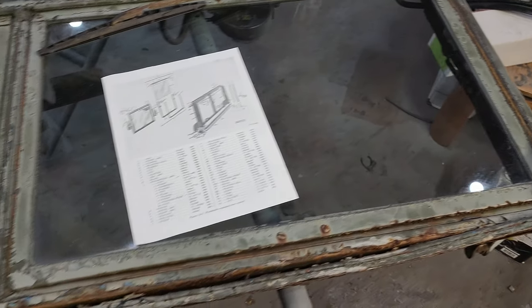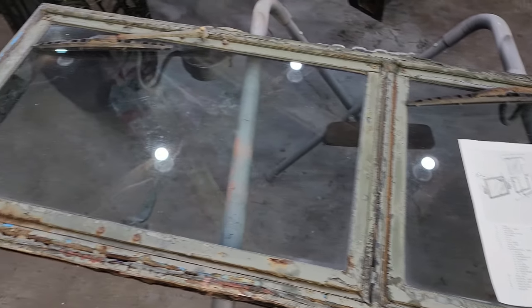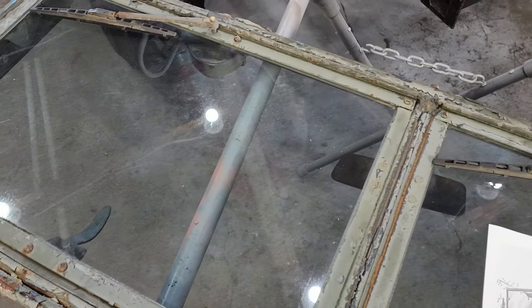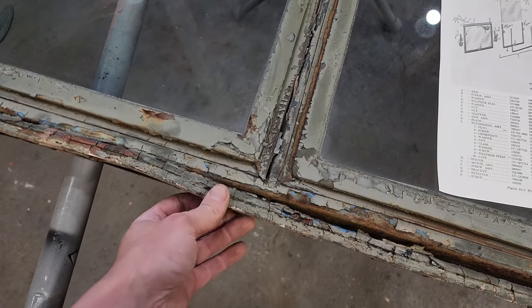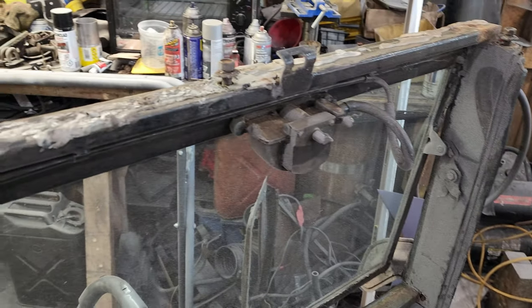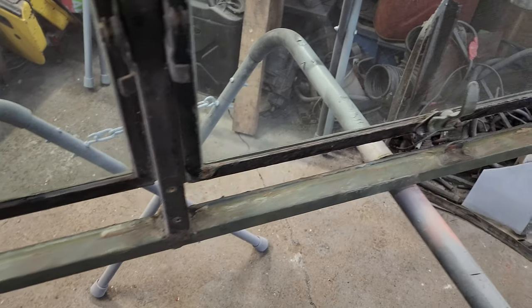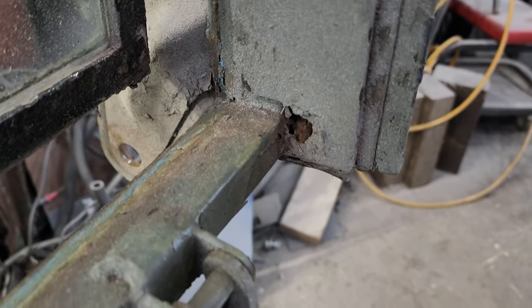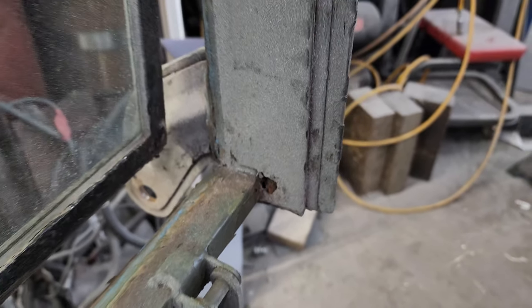So I gotta say that I think this windshield's in pretty great shape, and I'm not being sarcastic, for being 70 years old. This is the outside. It's just showing because the paint's been flipping off and all that stuff. But on the other side, it's in pretty good shape. There'd be a couple spots I might have to touch up.